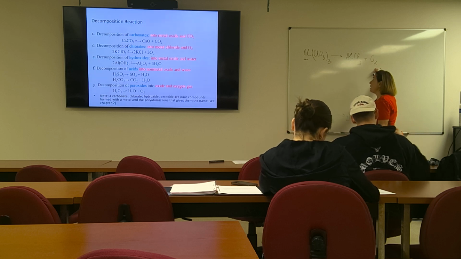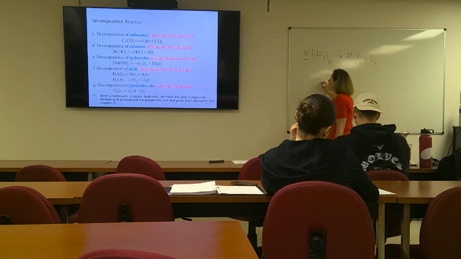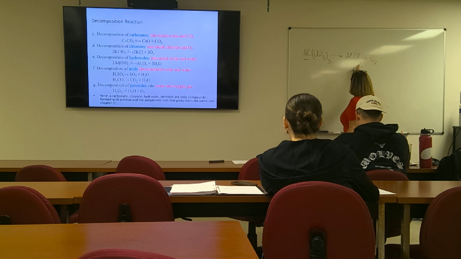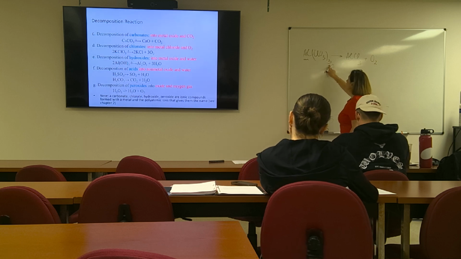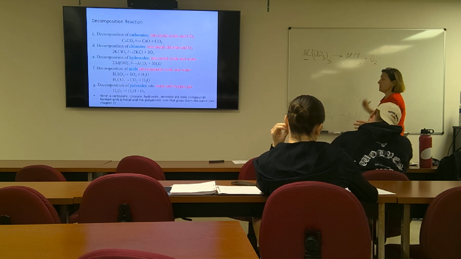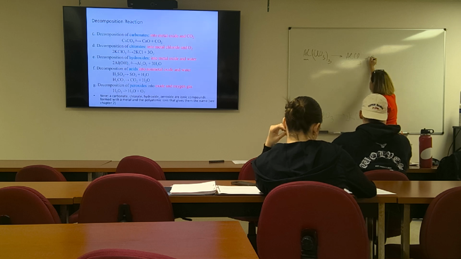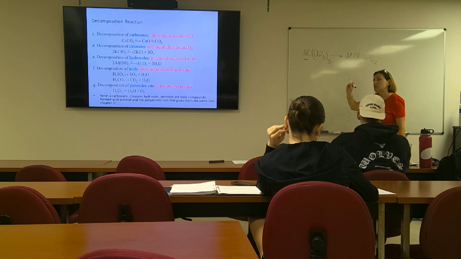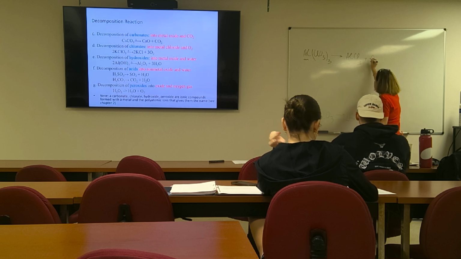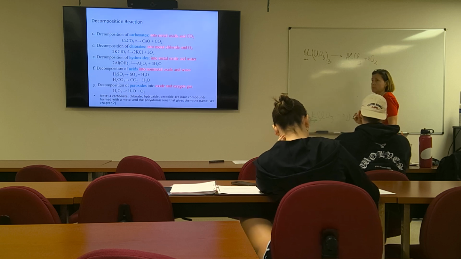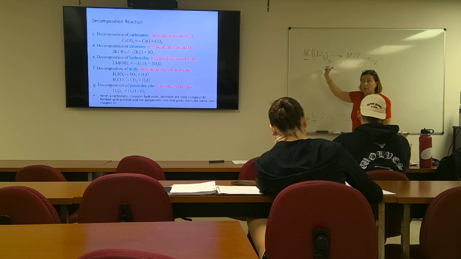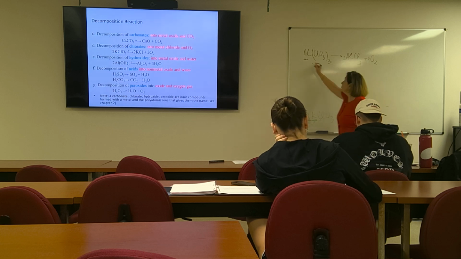You can predict the products, and now we have to balance the equation. 1 aluminum, okay, 3 chlorines, okay. You have 3 times 3 is 9 oxygens. 9 oxygens. You can put a 9/2 if that suits you, or remember the rule, when you have an odd number of oxygen and an O2, put the whole number in, and then what you do with the other coefficients? You double them up. 2 and 2.